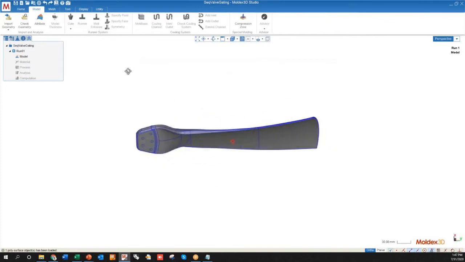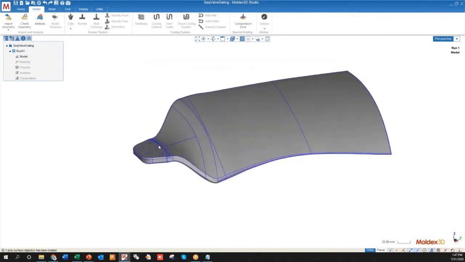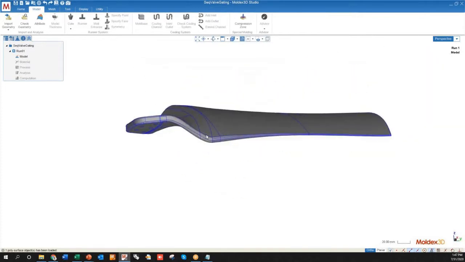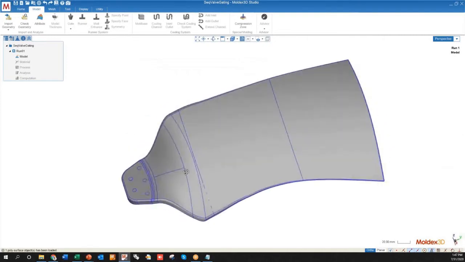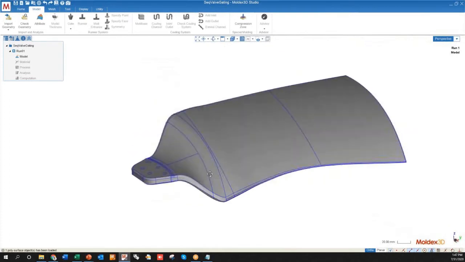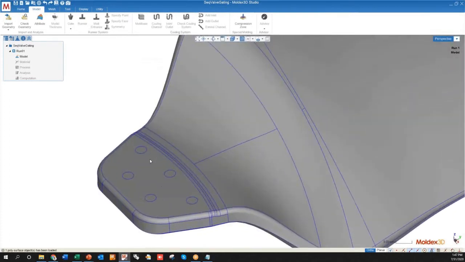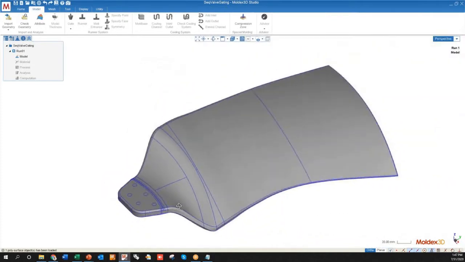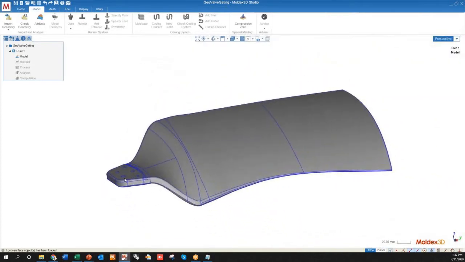All right, so this is a very long and thin part. Actually, the part thins out as it goes along. This was a fan blade, and we actually had a lot of troubles with filling this part originally. We wanted to put the gate in the whole region here, but unfortunately, the melt front, or the pressure that we were applying to this point, was not enough to get the melt front to go all the way to the end of fill, and we ended up getting a huge short shot because the material froze off.